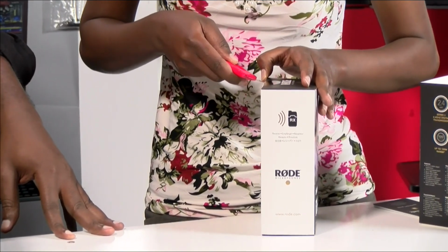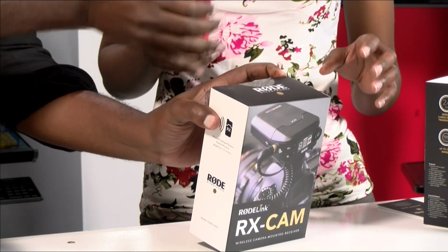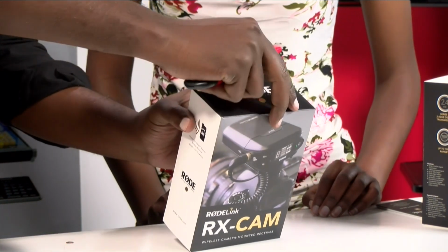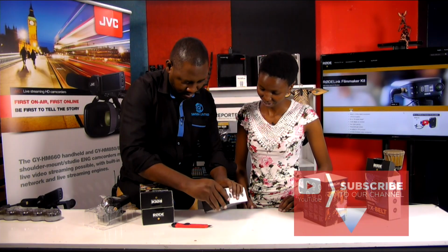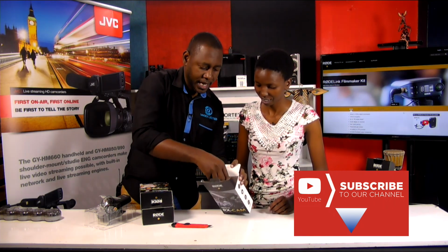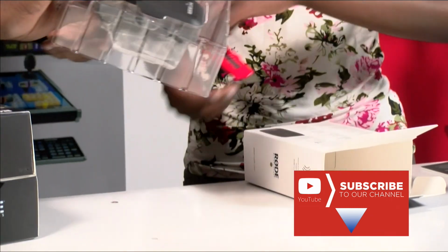I don't know why it's not open. You have to be very careful with the knife. That's fine. Then let's open this. Nicely wrapped. Again, same kind of packaging. I love it. There you go.